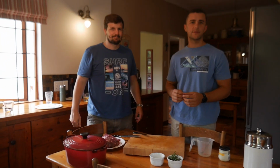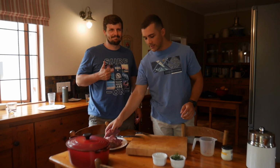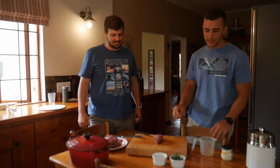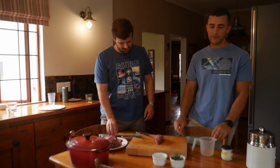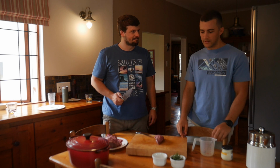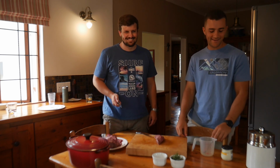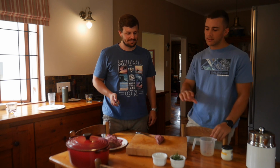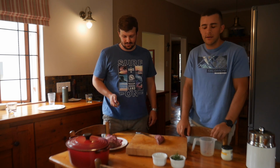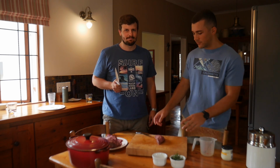to get the meat to fall apart. So our first step is to take a piece of meat. We're gonna insert a piece of garlic and a piece of rosemary, and we're gonna put that in the pot, and then we're gonna put some chicken stock over it, and it's gonna be in the oven for at least 3 hours, and then we're gonna take it from there. So stay tuned. So it's very simple.